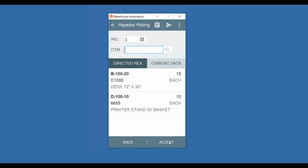That's where that accuracy comes into play here. Now, I'm also able to tap on this item here, and it'll select that item for me, or that can be disabled. If somebody has a warehouse where they don't trust the people to tap on the screens and still grab the right items, they want to force them to scan a barcode, we can disable this ability to tap on it from here, so you would have to scan the barcode.